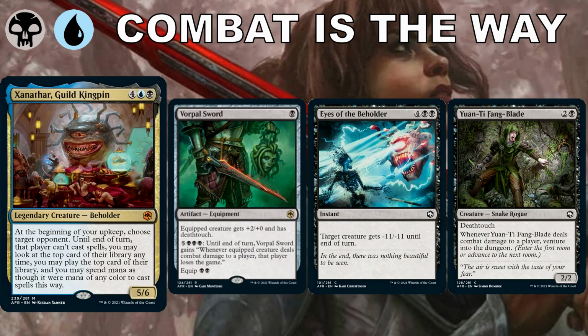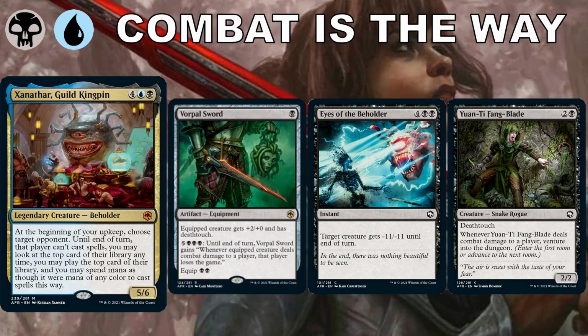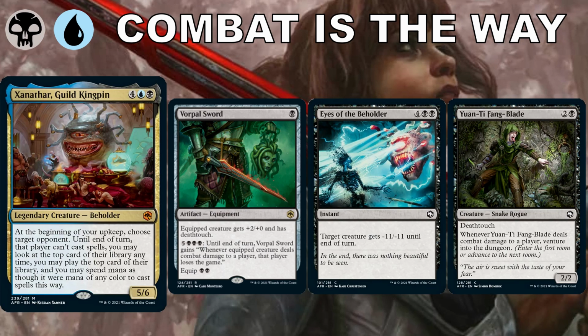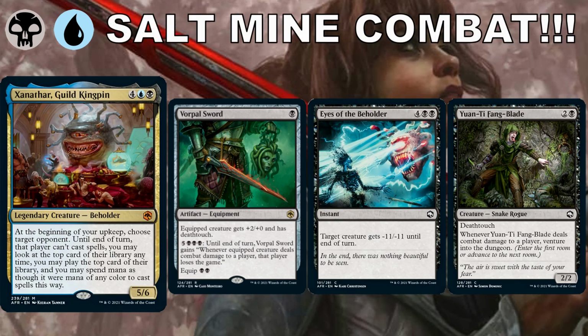A card that is always fantastic, though, is Xanathar. At the beginning of our upkeep, our opponents can't cast spells to mess with what we're doing, and we get access to play the top card of their library during our turn, which just feels like a salt mine in and of itself. Yeah, let's just call it Blue-Black, the salty combat deck.